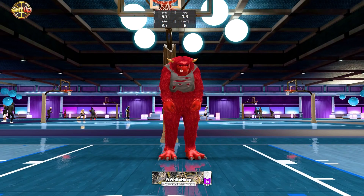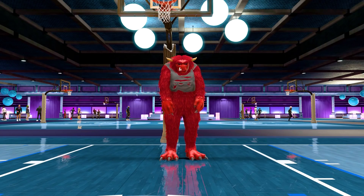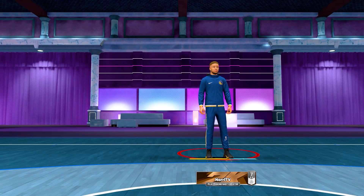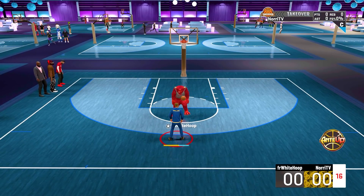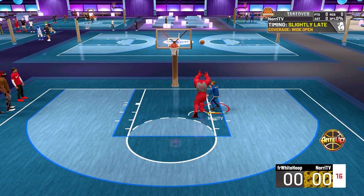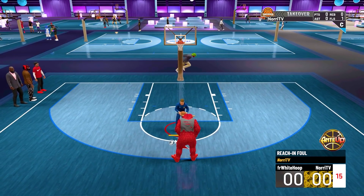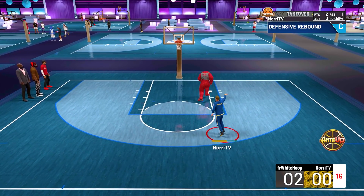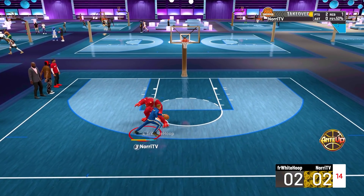There's no way y'all made it this easy to get a mascot — literally everybody and their mother will have a mascot on this game. A mascot is supposed to be something you gotta work for, you gotta achieve it. But they just give it out to this guy who's about to get destroyed by baby Steph. He doesn't know what to do. Wide open — I didn't mean to do that. I cannot make a Steph Curry fade to save my life. I gotta put on Trae Young's fade.